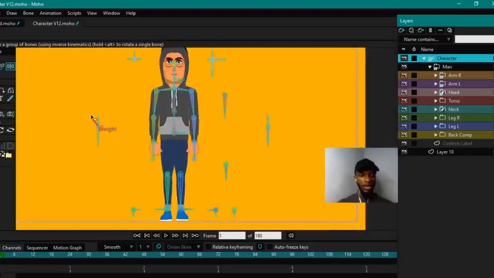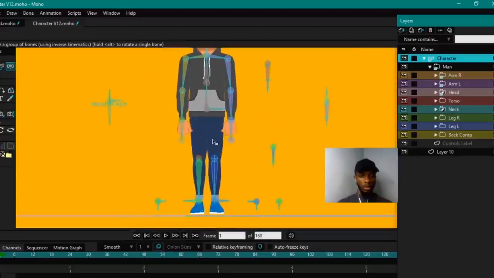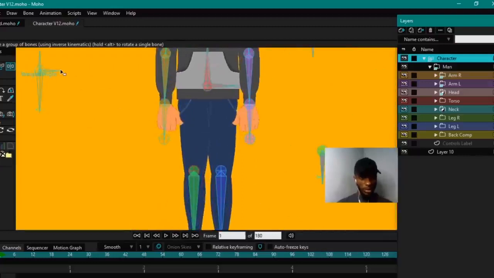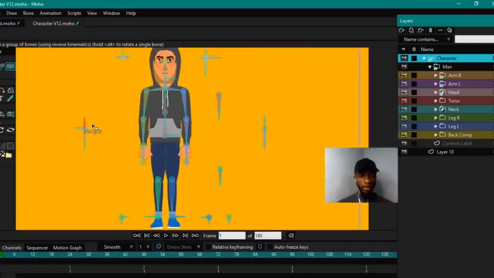This is our height, weight adjusts. It's evident on the legs. Just weight. Adjust height.